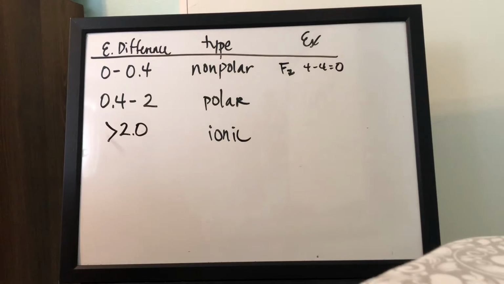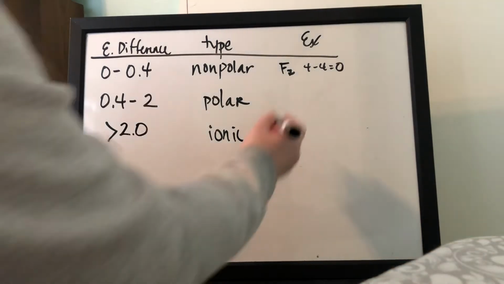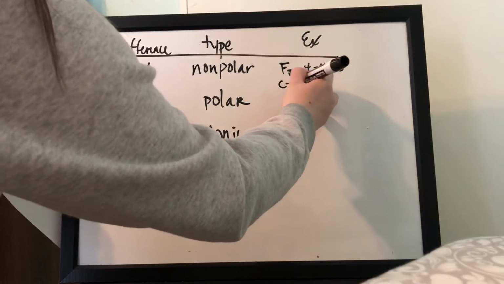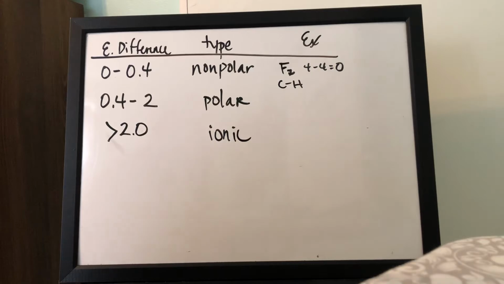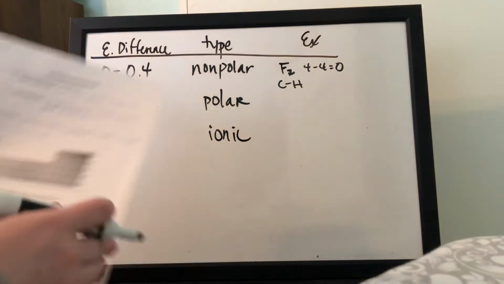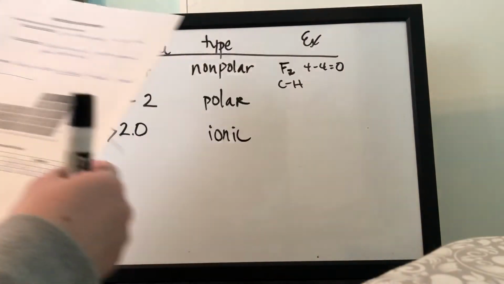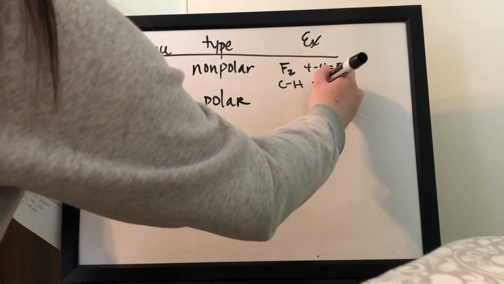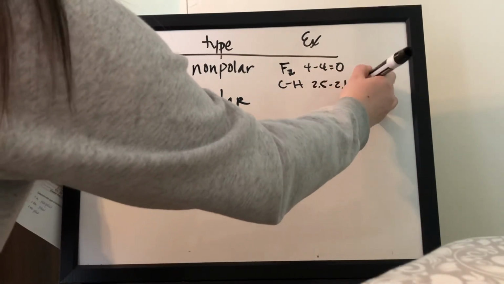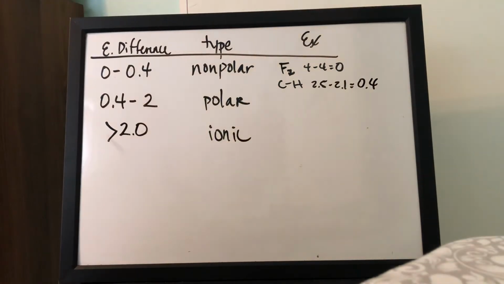Okay, the other one that is worth drawing your attention to is a carbon-hydrogen bond. Now I know that's not a real Lewis structure, but if this was CH4 and we're talking about the bond between the carbon and the hydrogen, if you do an electronegativity difference, if we look it up in our chart, carbon is the more electronegative, it's 2.5, and hydrogen has a value of 2.1, which gives you an electronegativity difference of 0.4, which actually lies on this border.